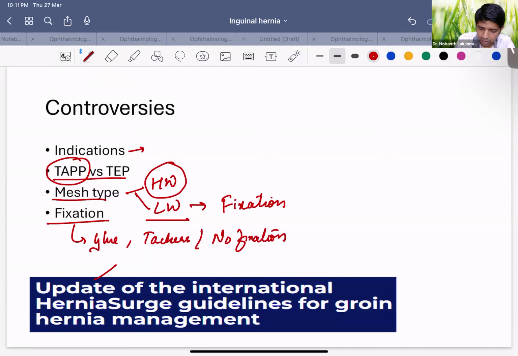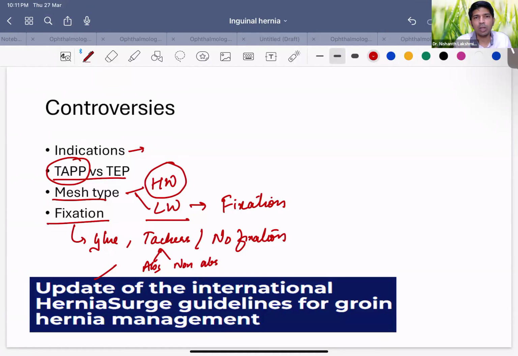Glue is very expensive. Tackers with regards to absorbable, non-absorbable have the same outcome even with regards to pain, okay, and regards to adhesion formation. But because it is a non-absorbable tacker, sometimes it can cause more amount of inflammation. They can cause intestinal obstruction and they can cause erosion into the bowel if the tacker is sticking out into the peritoneal cavity. Sorry, sir. Any difference with outcome with glue and tackers, sir? Even though glue is expensive. No, no difference.